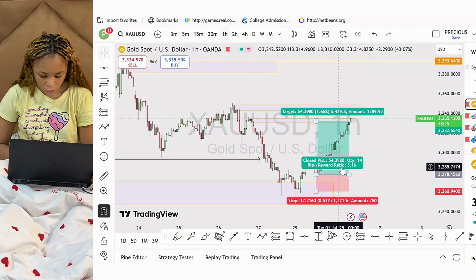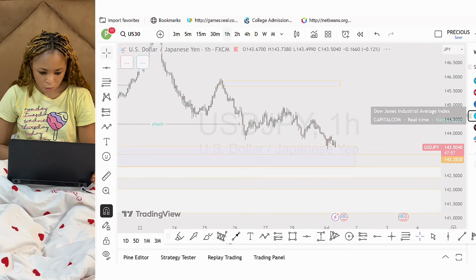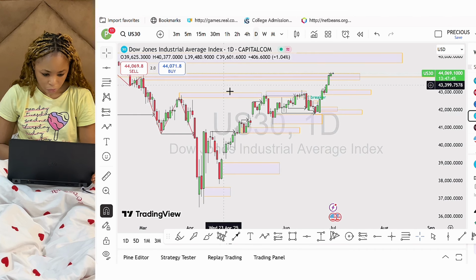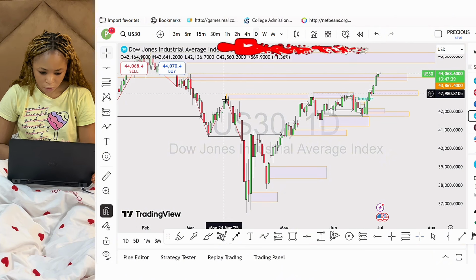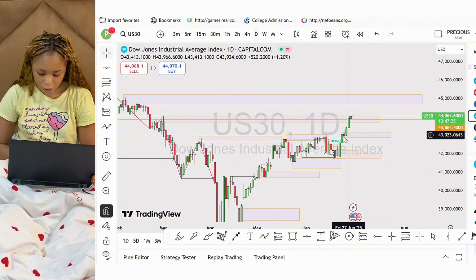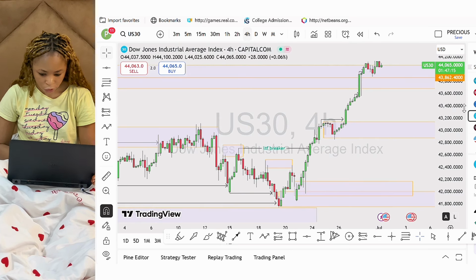So this is 1:3 risk to reward. These are the pairs I'm looking at. I'm looking at US 30, but it's pretty slow this morning. Also, US 30 has mitigated our daily time frame bearish order block. You can see it mitigated it. So if it doesn't respect this bearish order block, then that means we have a breaker block there. We have a higher time frame breaker block. But if it does respect it, I'm expecting price to come here. I have a support level here, so I'm expecting price to come here, and I can now enter a buy position from there.